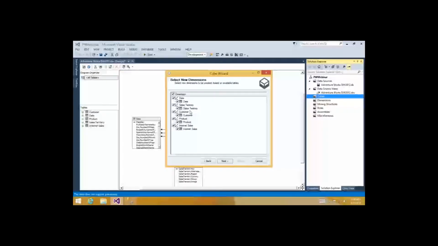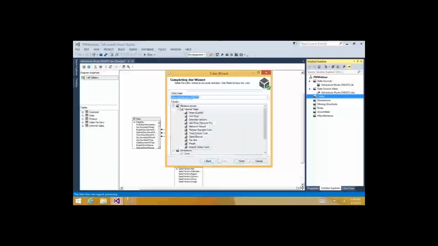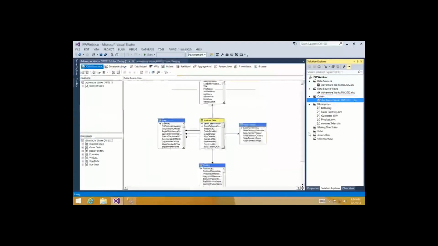All right, so I'm going to leave this as is and hit next. And finally, name my cube. I'm not so concerned about the name, so I'll leave it as is and hit finish. All right, now you'll see we have several dimensions and cubes that have been now created. One cube, actually. We have one cube and several dimensions that have been created inside our Solution Explorer here on the far right. Our cube, remember I just kind of named the default name here, but you can name it whatever you want. It's Adventure Works. And then each of the dimension tables that we selected inside the wizard here as well.